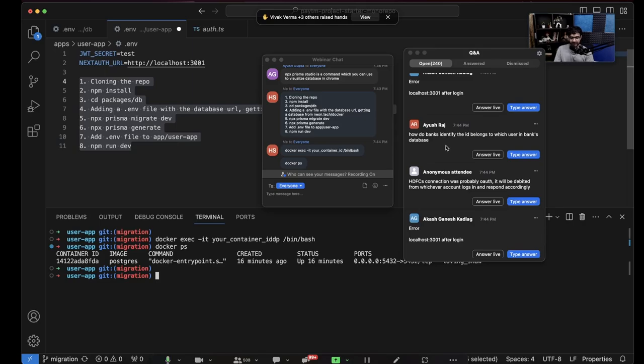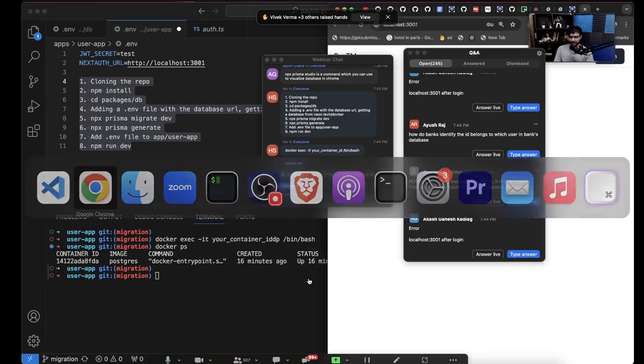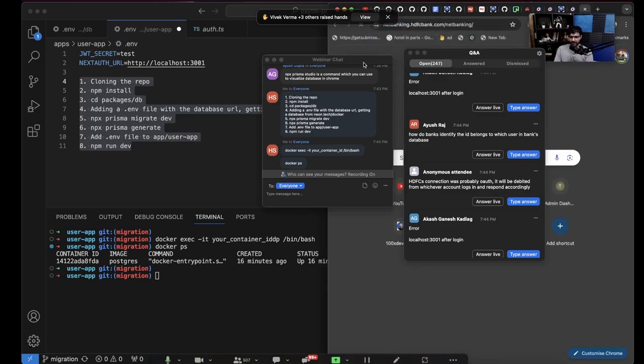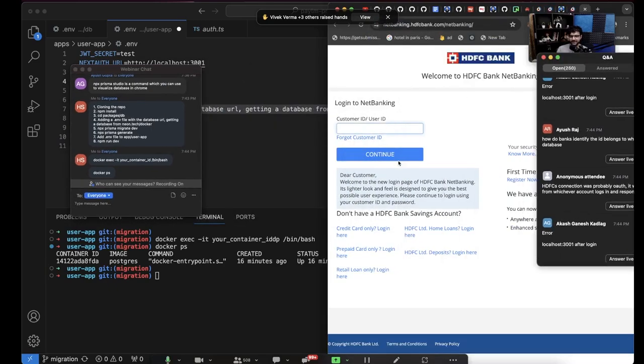How do banks identify that the ID belongs to which user in the bank database? They just redirect you to a front end, and then you reach that front end, netbanking.hdfcbank.com. You put your credentials here. That is why you know, okay, the user ID 1 on Make My Trip is being paid by Harkirat, whose customer ID is this. So when you reach the net banking page, you put your username and password. That is how they know, okay, this is Harkirat, who is paying for a Make My Trip transaction that Make My Trip told me about a few seconds ago.